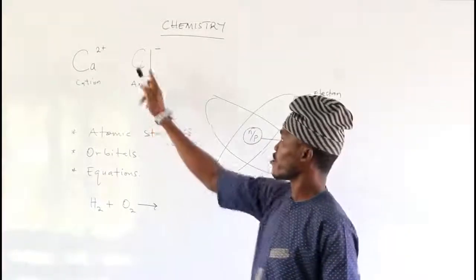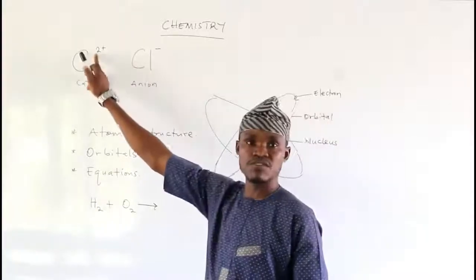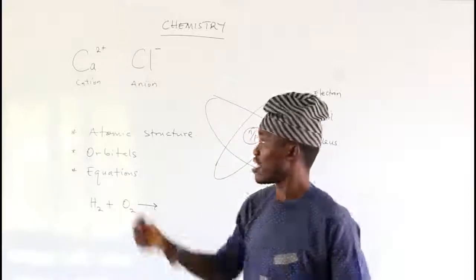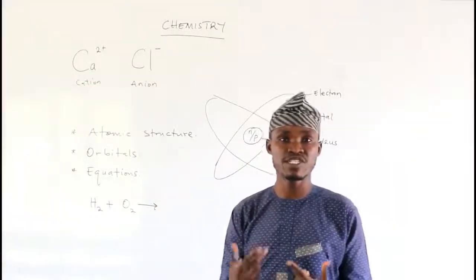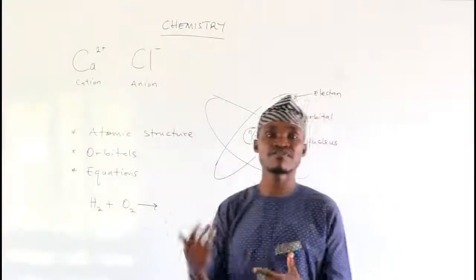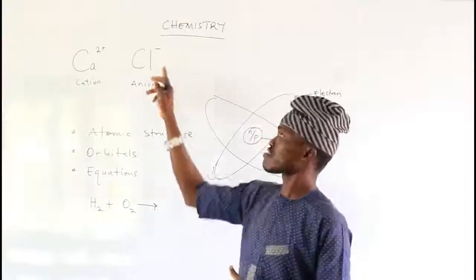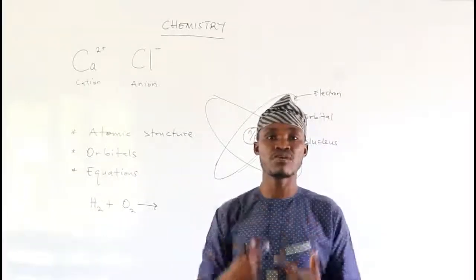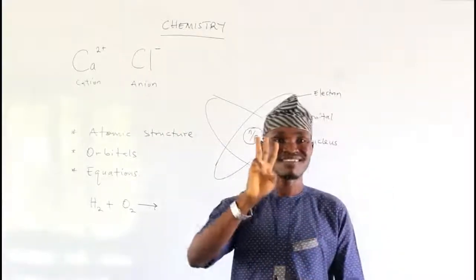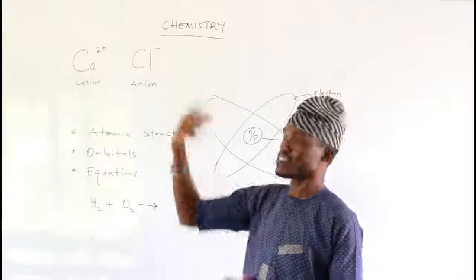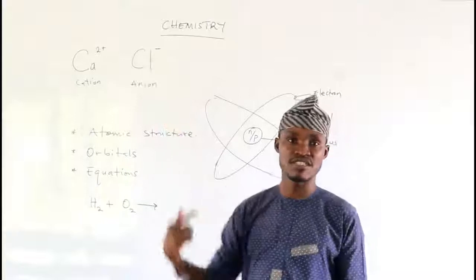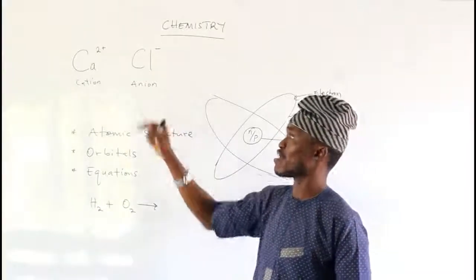Okay? Then this 2 plus means that calcium loses 2 electrons from the outermost shell in order to become what? Positively charged. Then chlorine, in this case, is assigned -1 because it gains 1 electron. It needs 1 electron to complete the octet state. So in its valence shell electronic configuration, it has 7 electrons. So when it receives 1 electron from the metal, it becomes negatively charged in this case. Now this is referred to as an anion.